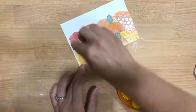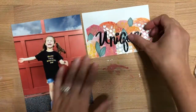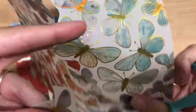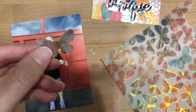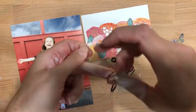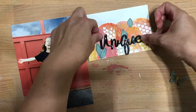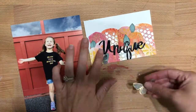I'm just kind of randomly placing these around — I really like the pops of green that they added. For the other layout I used the gold lettering as the title, and for this one I'm using the black which goes nicely with her shirt. Then I fussy cut a few of the butterflies out of the vellum patterned paper, adding more shimmer.